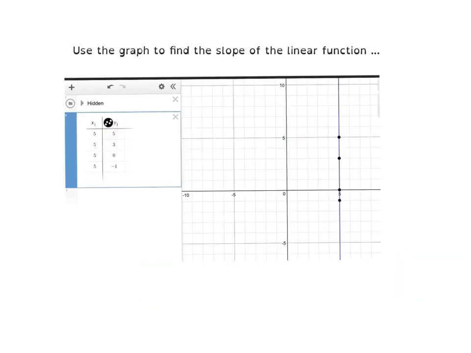Now here we have another graph to find the slope of, so another very important example. We can see clearly right now that this is vertical though. And this is a vertical line for 2 reasons that we can see right now. First of all, because it's just straight up and down. And second of all, if we look at the table they gave us, we can see that all the x values are the same. So I know that the rule to be on this line is the x value needs to be 5. So this is the vertical line, x equals 5.